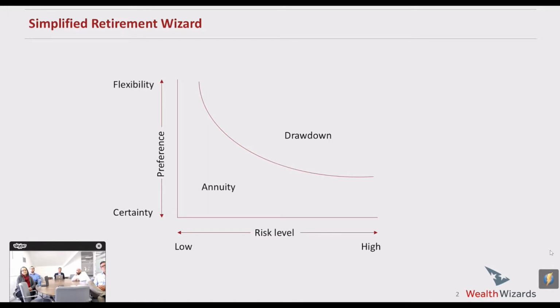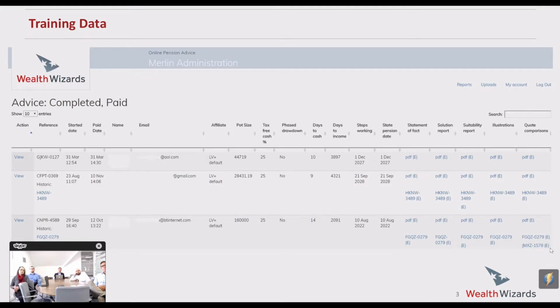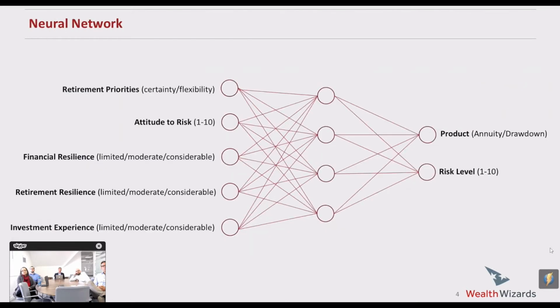So in order to teach a machine, we need to give it training data. I went to LV Merlin and got data from the most recent 50 cases that have been through the live system, pulled out the data I needed, and then gave that data to Jonathan. I thought 35 cases we can use as training data, and that leaves us 15 cases to test if our machine can actually make the right recommendation.